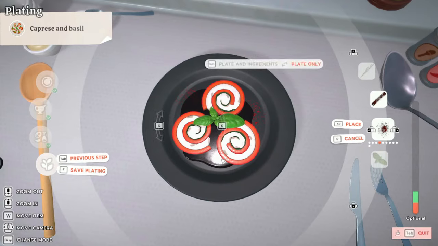Alright, so let's make our menu. Pretty much it's just going to consist of... You can't have any less than three dishes, and all we know is three dishes, so it's going to be those three dishes. Got it. Alright. Fish. Steak. Caprese.